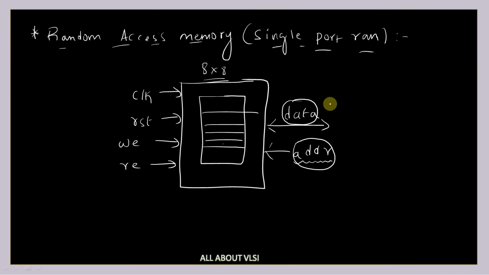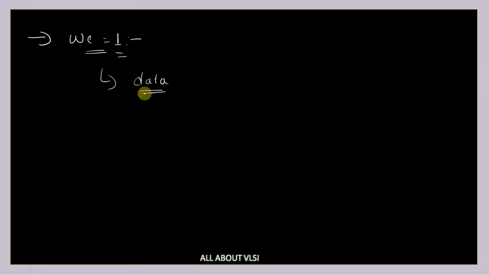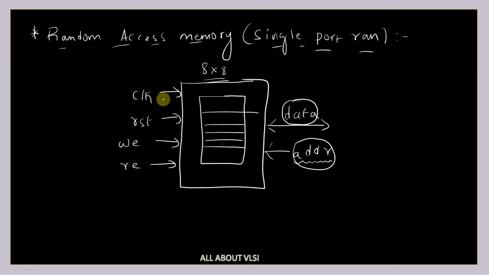So unlike your FIFO which we have discussed previously, in this RAM we can access random locations. That's why it is known as random access memory. But your FIFO is a sequential memory. Now we are going to provide the data, and to which location we want to write or from which location we want to read, we are going to mention the address. So these are my single port RAM signals which are related to writing and reading the data from this memory, and for accessing the data from this memory.